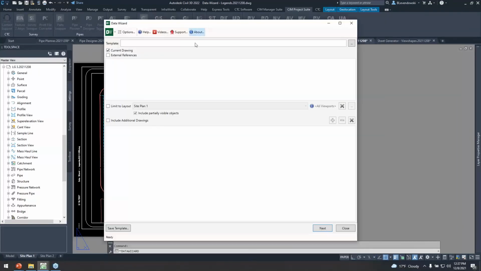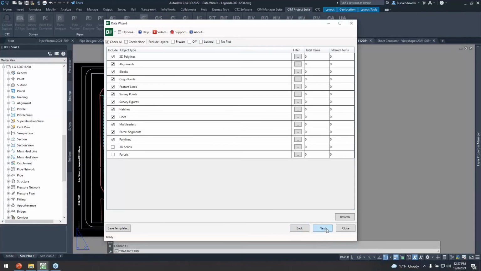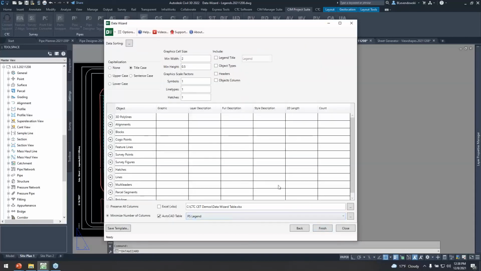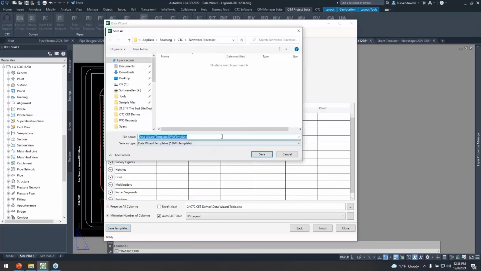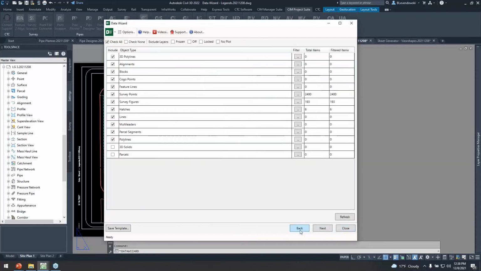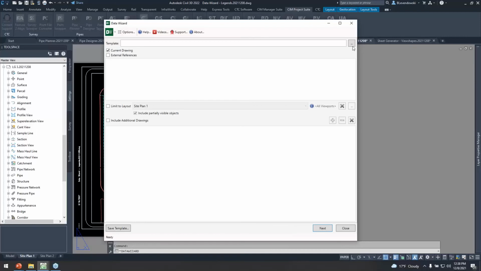All the settings in Data Wizard from your source drawings, which objects you're generating a legend from, what information you're pulling from there, how you want to format it. All this information, you can save this out to a Data Wizard template and load that at any point down the road. You can load it right up here at the start.